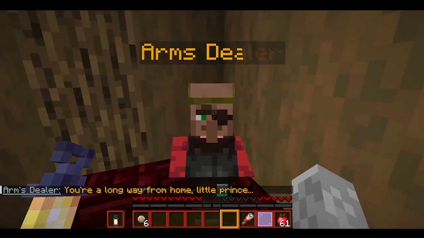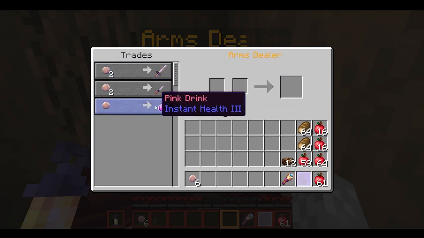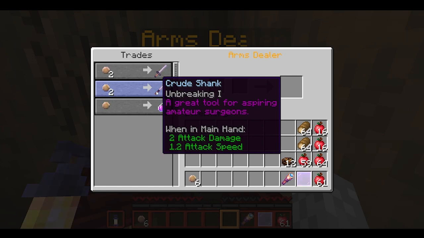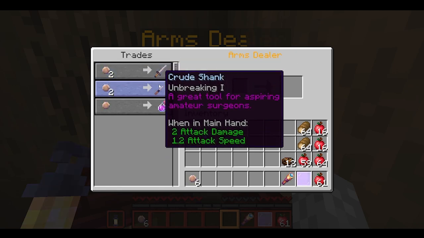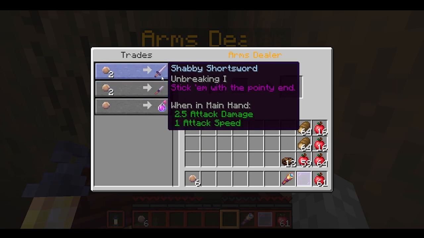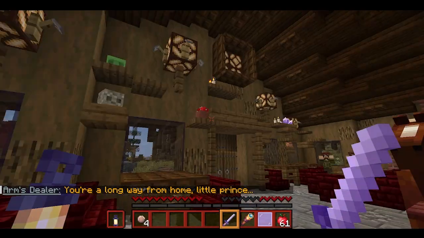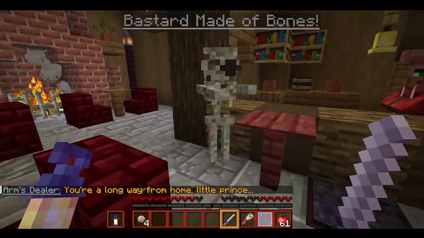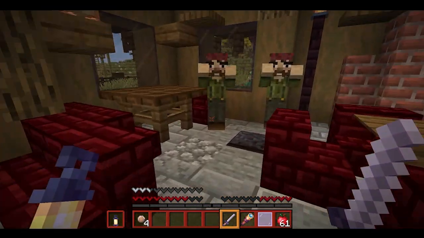Now, this is what I'm talking about. Okay, got a crude shank. Great tool for spying on amateur surgeons. Attack damage is better, let's go. Good one. Yay! Oh, I can't kill that, it's a measure, I guess.